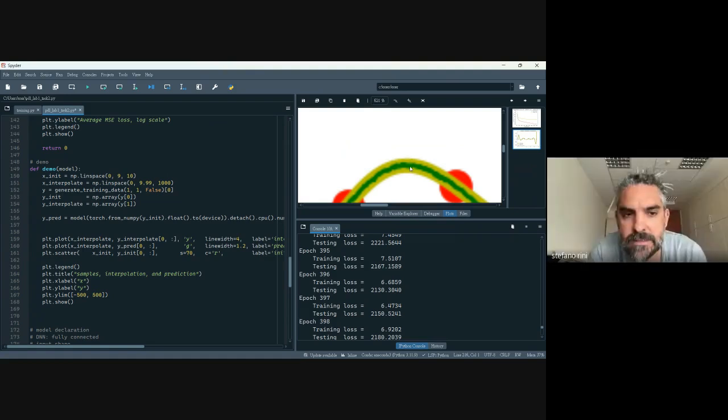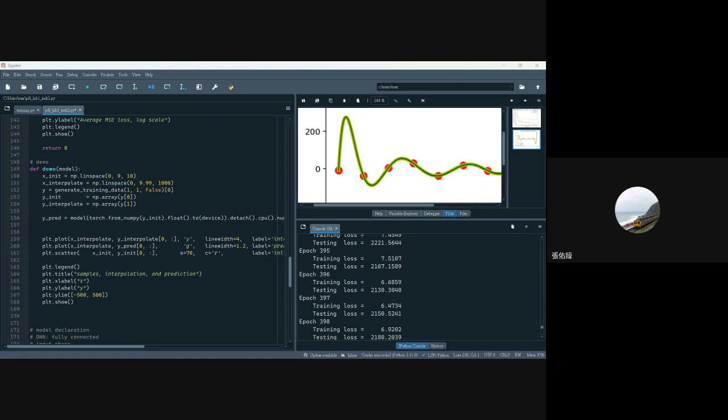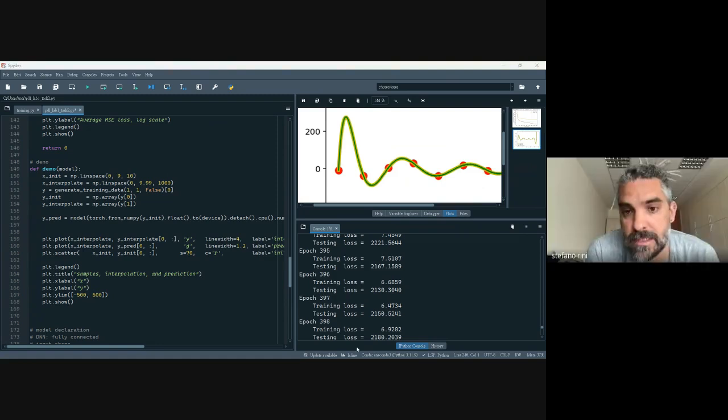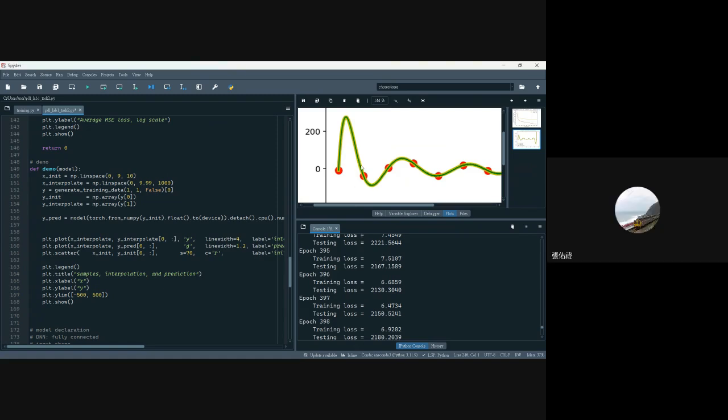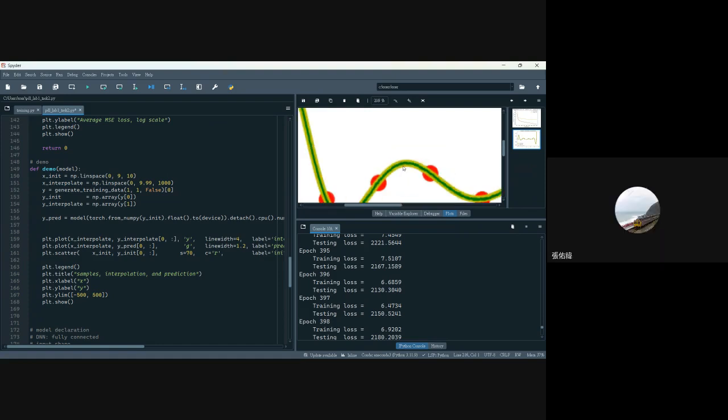But your test is also in the same interval, right? Or do you also test outside the interval? The X value of your test points is also between 0 and 1, right? Test points are on the yellow line, while the prediction is the green line. So some errors, but it's still in the same interval, right? Yeah, same interval.